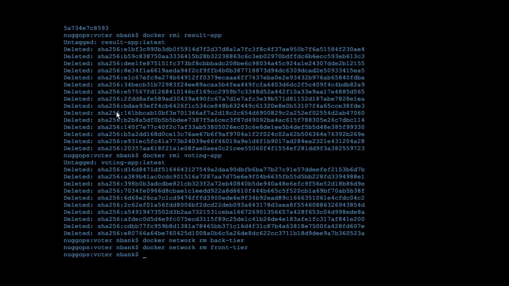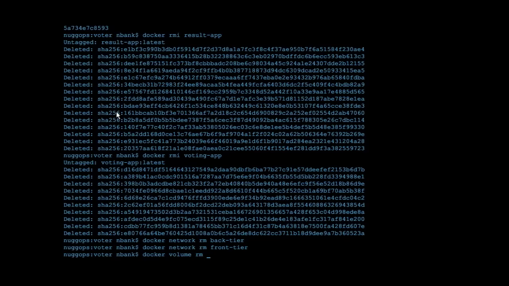Now, is the networking stuff fairly new to Docker, being able to do these bridge networks back here? Yeah, well, it's not exactly new. They just made it a lot friendlier, starting with, I believe, 1.9 maybe. It used to be that you had to manage it with a --link command, and it really mattered what order you started them up in. If you lost one of your containers that was linked to something else, you had to kill the other one and bring them both back up in order, or it would never reestablish the link again, and it was just kind of a nightmare.